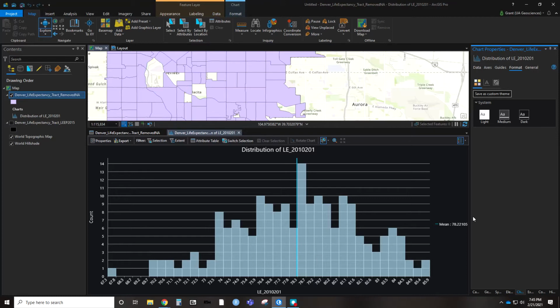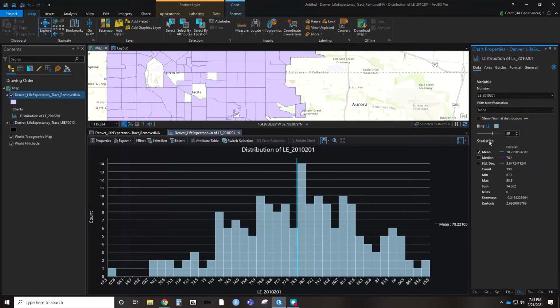I just hit clear, so I wasn't selecting anything, but it's still displaying the mean. So if I went back to the data and I selected the median, it would toss that line in there for me as well and put it over here. Same as standard deviation, so you can see that 68. So if we go plus minus 1 standard deviation, we can see that 68% of the neighborhoods would fall between these bounds here, which is pretty cool to take a quick look at and understand from a spatial standpoint where those fall.